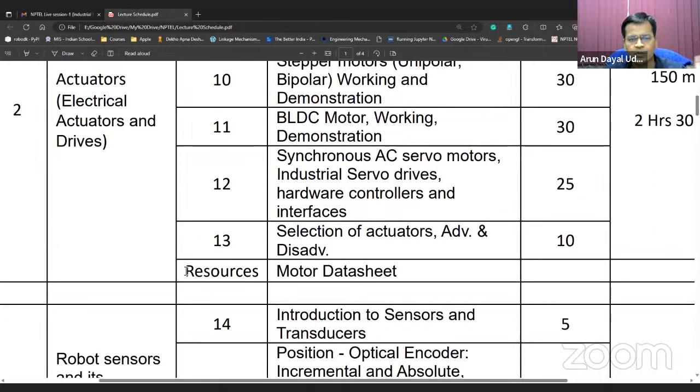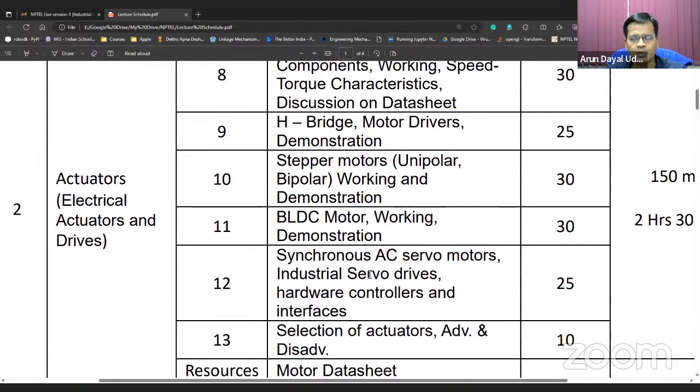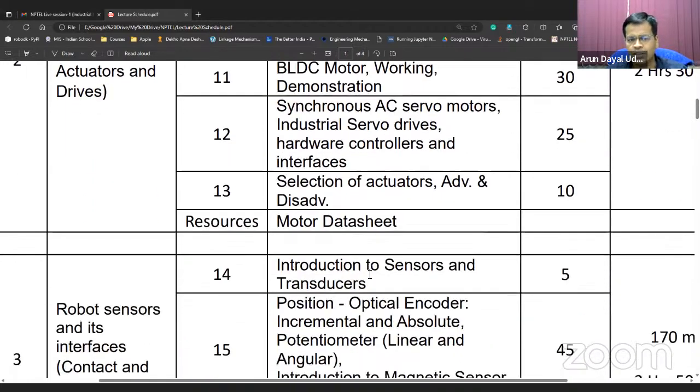Okay, so again, those were from my lab, and I have shared some of the motor data sheets also. At least for the Maxon motor data sheet, I have shared it in the resources section. You can go through that, you can understand that, and try to go through the motor drivers which I have covered. I have explicitly shared all the technical contents over there. So you should go through that, I would suggest.